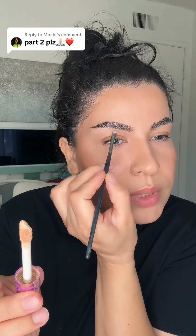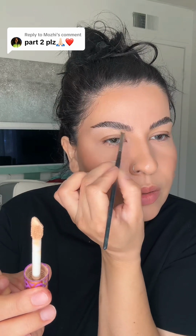Okay, just like that. You see how easy it is to work with this? To clean under my brows, I'm using my Tarte shape tape with a tiny brush.